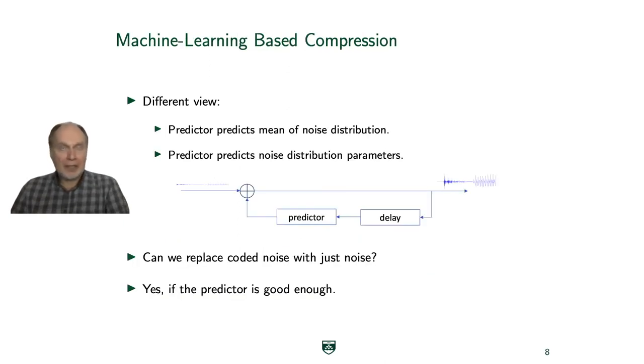I mentioned there are two different ways of doing speech transmission. Now let's look at the second one: synthesizing the signal from scratch. Let's look again at this autoregressive model. We take the past reconstructed signal, add the prediction residual and get the next signal sample out. Now this prediction residual had all the redundancy removed from it, so it's actually just noise. If you listen to it, it does sound like noise.